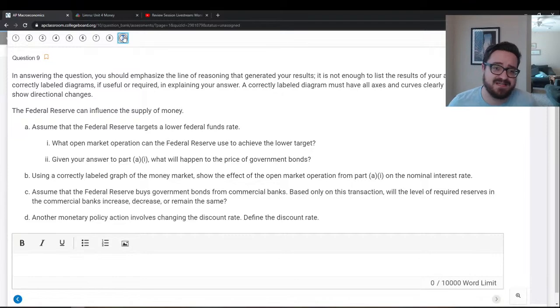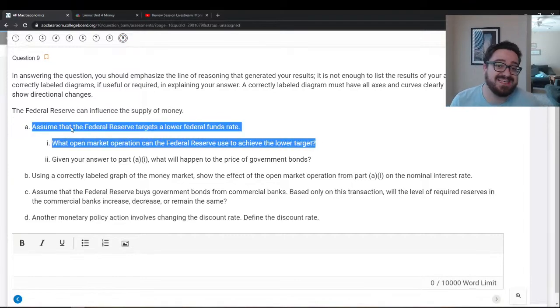I don't talk about this a lot in class because they, frankly, have only asked about this one time. They rarely ever ask about the federal funds rate and how open market operations affect it. But the federal funds rate is the price of a loan from a bank to another bank. How will that price go down? Well, if the bank who was lending had more money, they would charge less to bank B, right? So I would need expansionary policy here to get a lower federal funds rate.